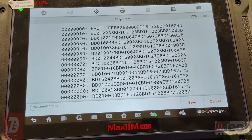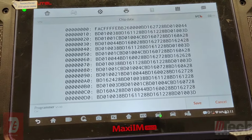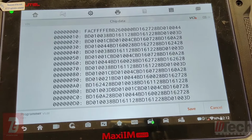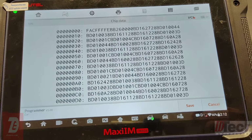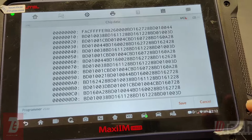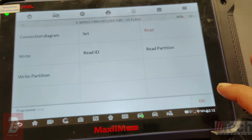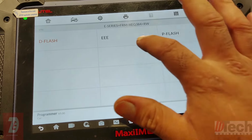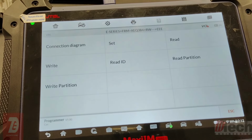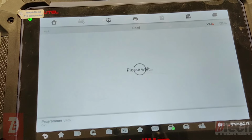And so being that today I was able to pull data, I want to go ahead and try to see if I can get that done and film it and bring it to you guys. So once you pull data, save it, and that's what you're going to use to fix it. I've already saved it, so I'll cancel. But I will show you, if you try to read the EEPROM, what it pulls up. And again, this is the sign of corruption.